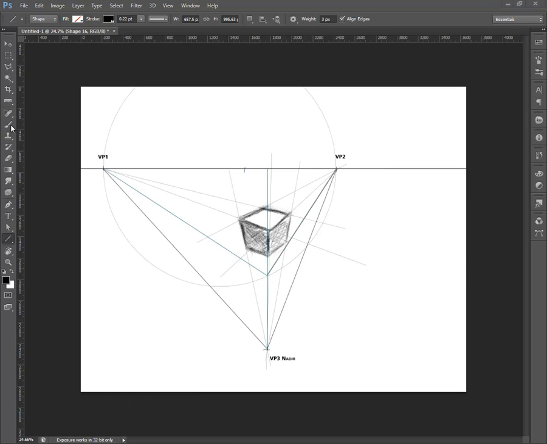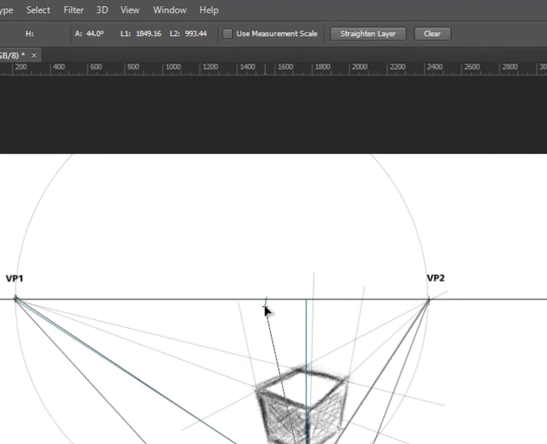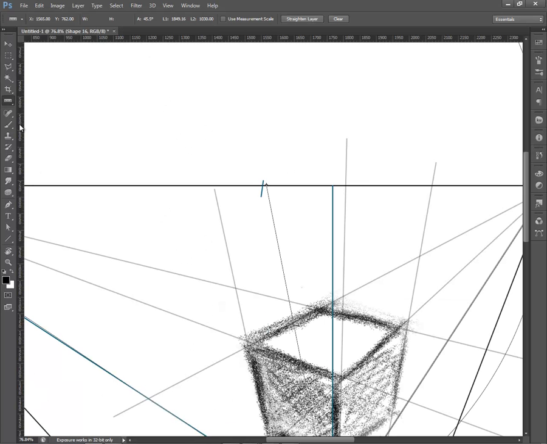There's quite a handy tool in Photoshop called the ruler tool. What we can do with this, you have to hold Alt down, drag from a point here to the station point, and then because we held Alt we can drag another line, and if you look right at the top up here, there is an angle meter, so you can drag out a ruler to draw that onto the line there just for the time being. You can then draw in a line to mark off your diagonal vanishing point, because that will snap to the ruler like that. So that is our diagonal vanishing point for that horizon.